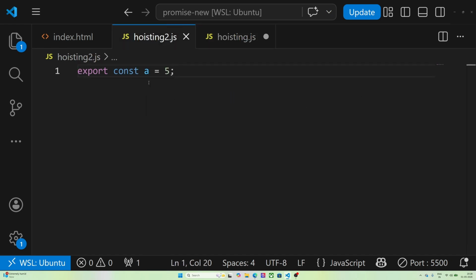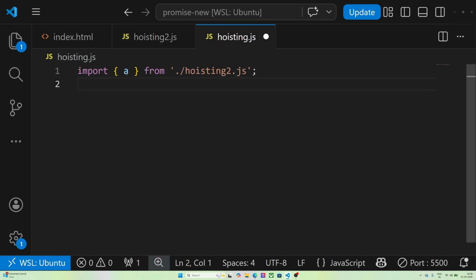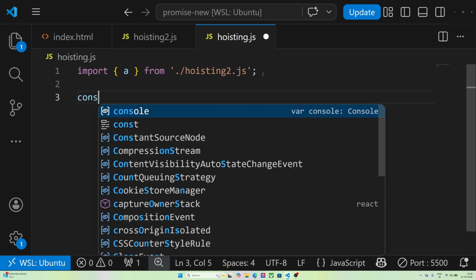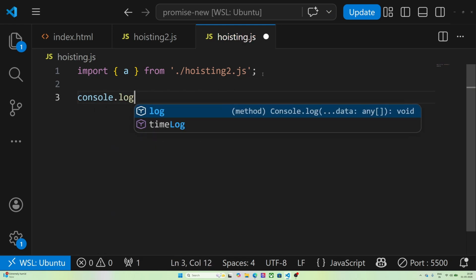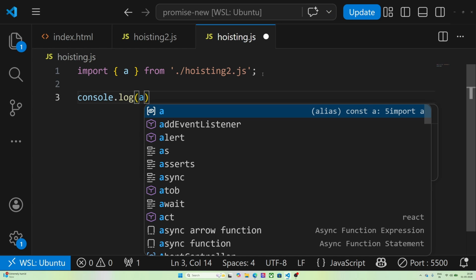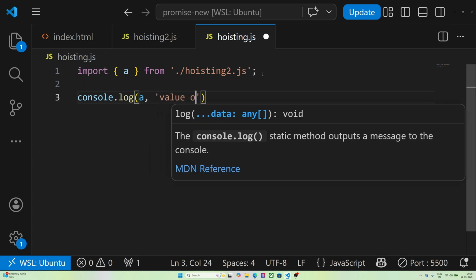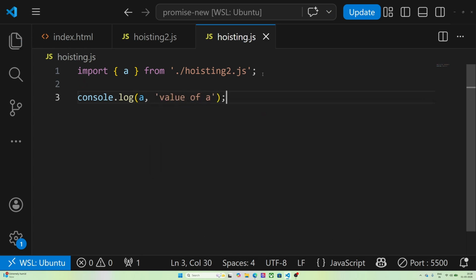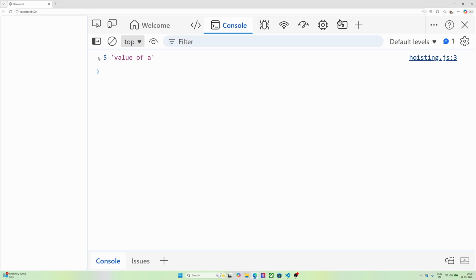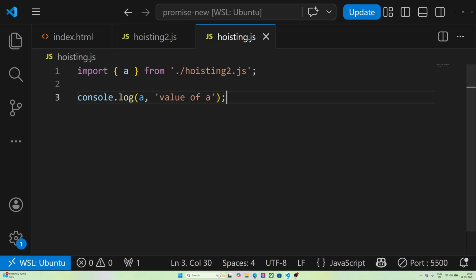So I'm exporting variable a, which has a value 5, and I'm importing that variable in this file, and let me log it. So you get 5, the value of a.